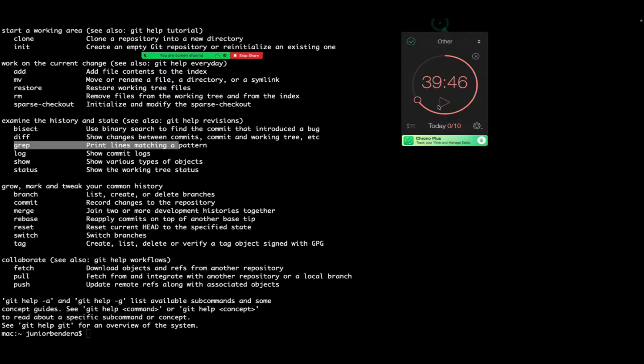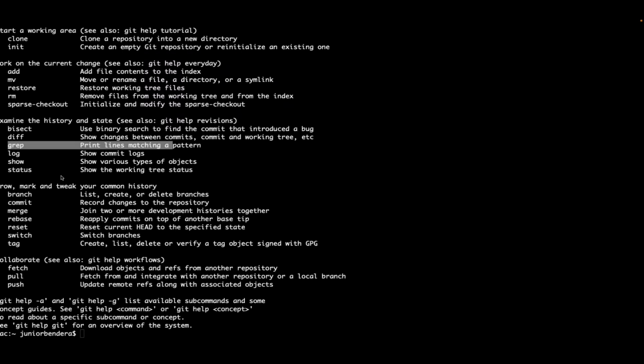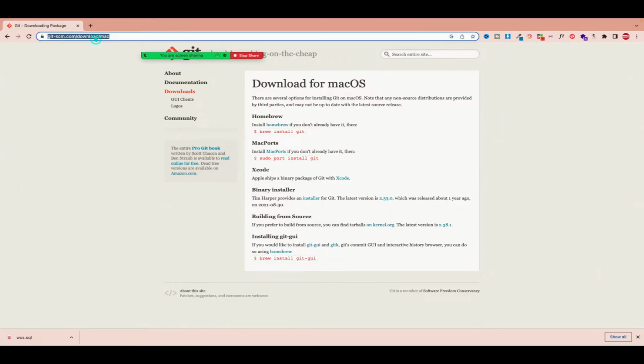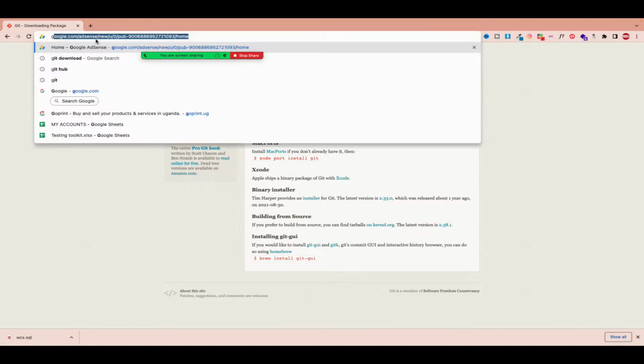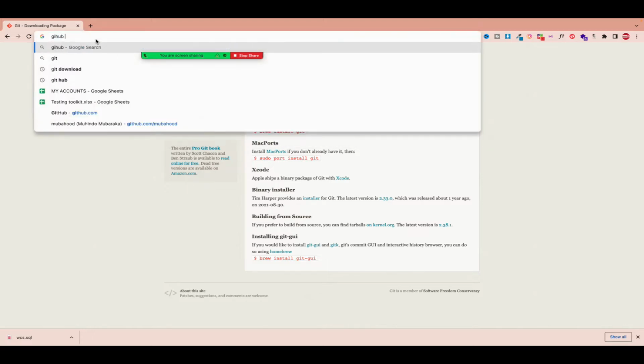We're now going to install the GitHub software so that it can help us convert these commands into the interface. So go ahead and say GitHub for Desktop. You'll see the link will be there.